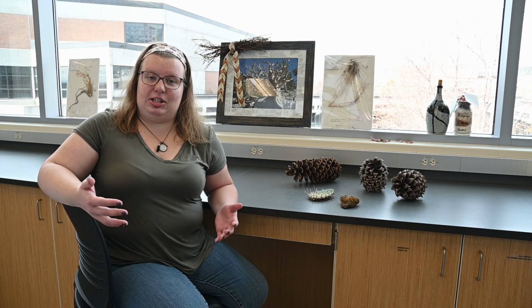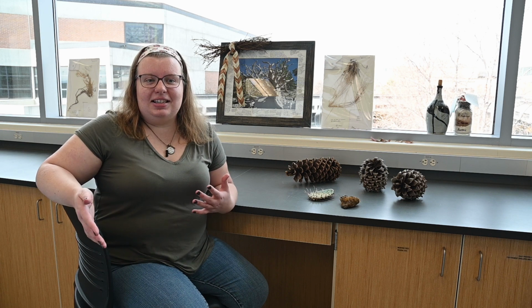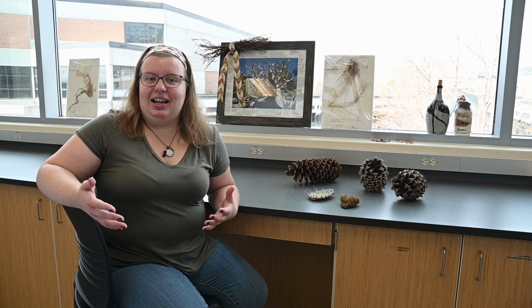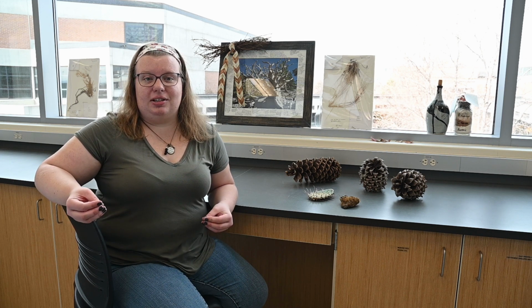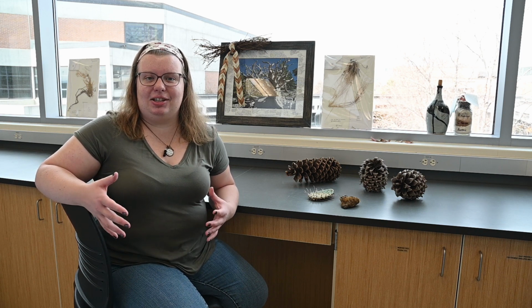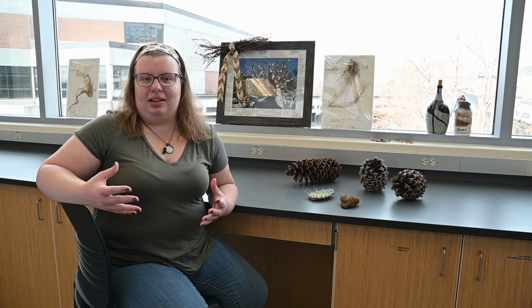For example, one of those is creating a bingo that an age group of kids can participate in while they're exploring the herbarium, so they can learn about the herbarium and also enjoy what they're doing. I also help with filing and mounting and keying plants. And I think one of my favorite opportunities is learning about fellow students' research here in the herbarium. I've been able to see what they're doing in their research and add that to my knowledge bank of what I tell people when I'm doing outreach.